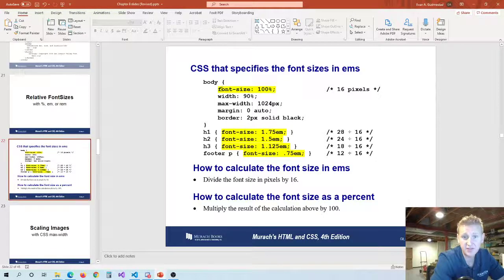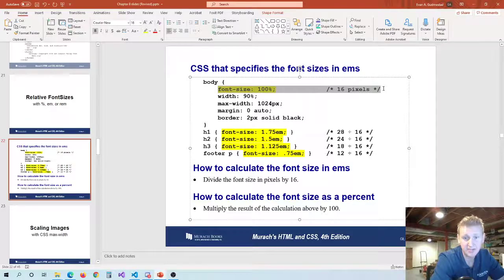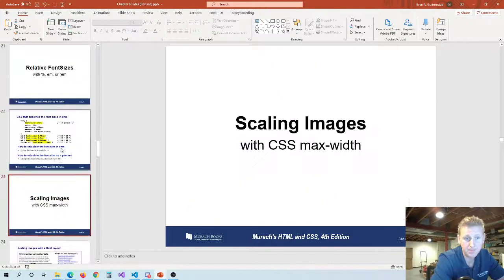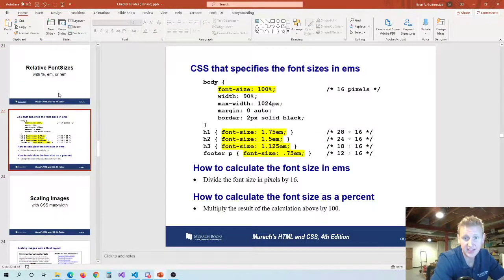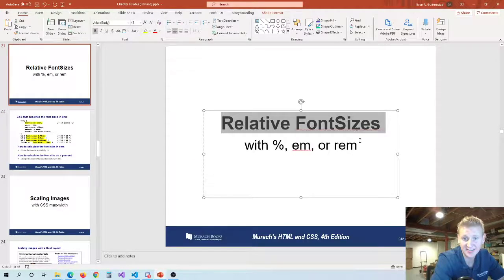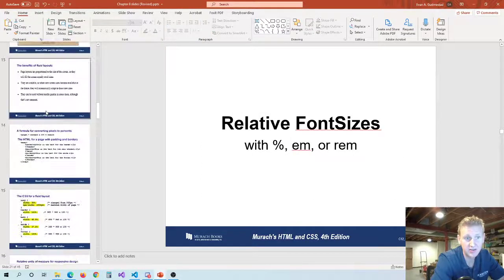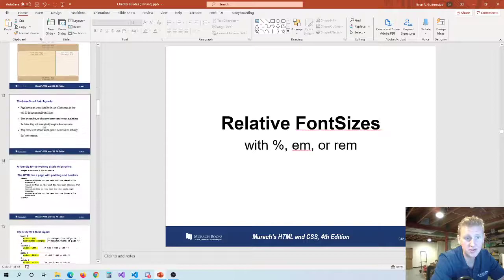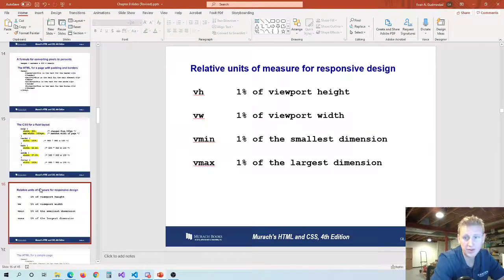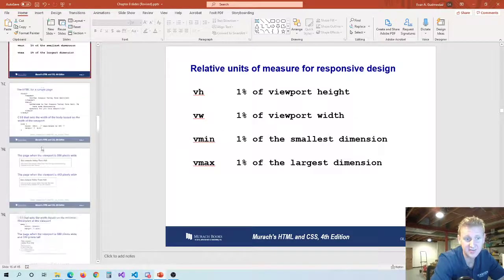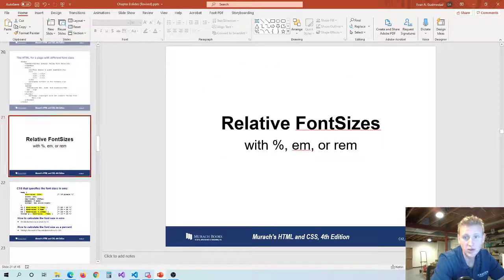Again, the default font size is 16 pixels. And that's a rundown of font sizes with Ms, rems, or percents. So for positioning, we use viewport width and viewport height in percents. For fonts, we use percents, Ms, and rems.